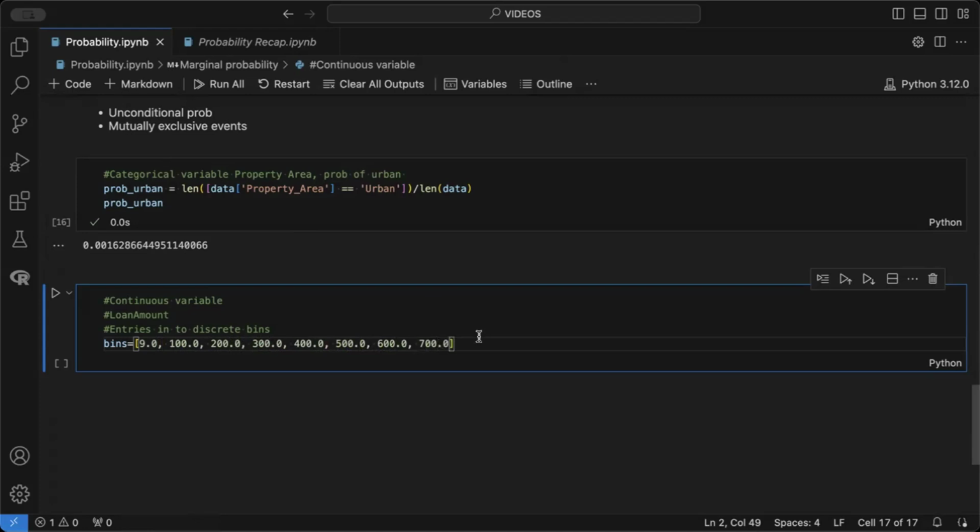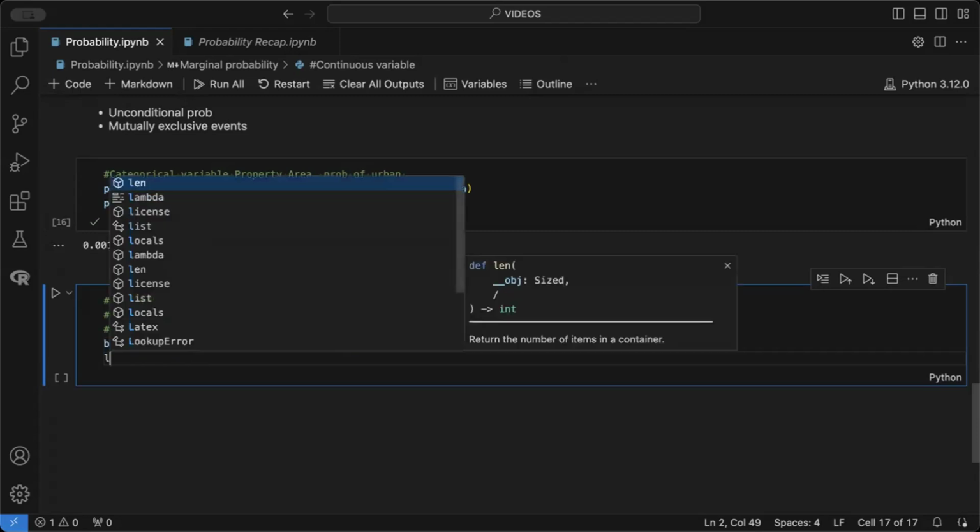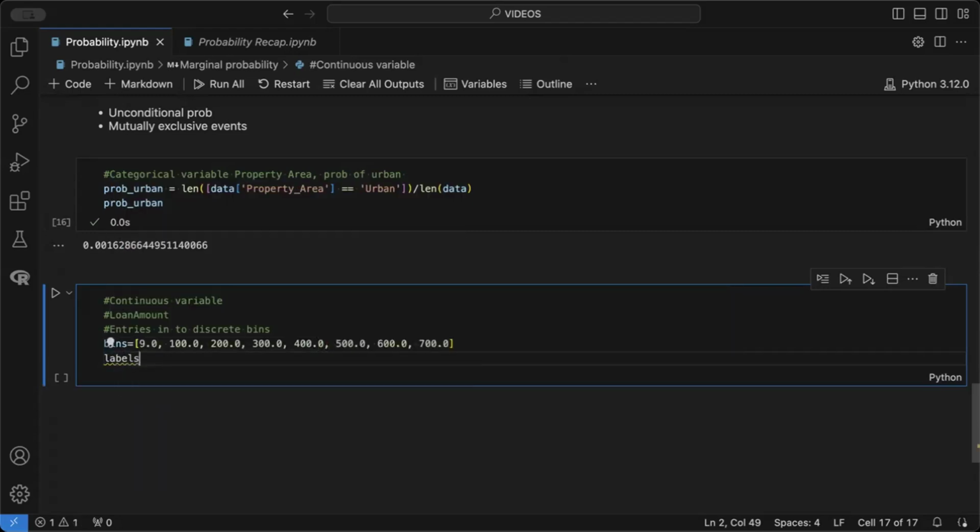But I have to explain what lies within those bins, which values lie within those bins. So I generate what are labels, okay? You can call them anything, okay? I just call them labels, but it's simply to explain what goes within these particular bins. Bins being the stop points, okay? The ranges that you are generating.